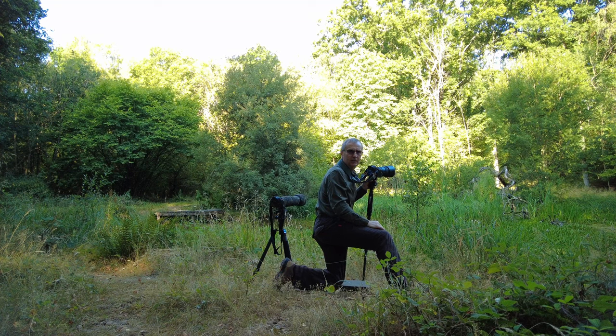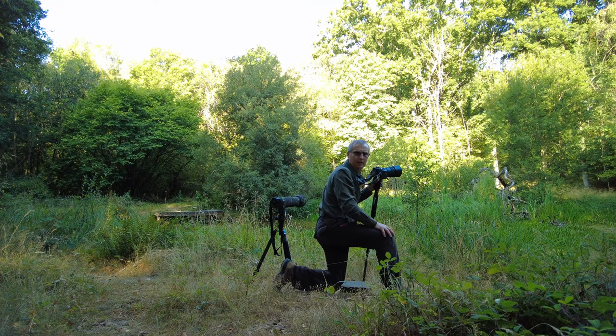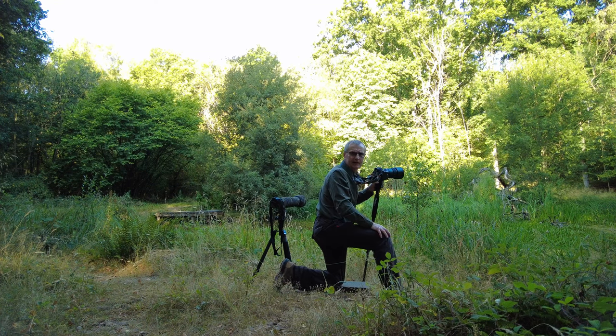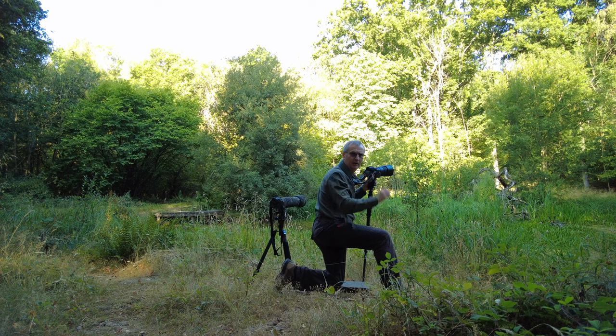I'm still using the bird eye auto detect as well. I don't know whether animal or human would make any difference, but yeah, I'm still using bird eye autofocus, and it does seem to hone in on the dragonfly's big eyes.